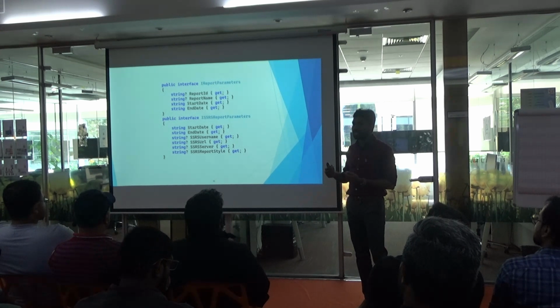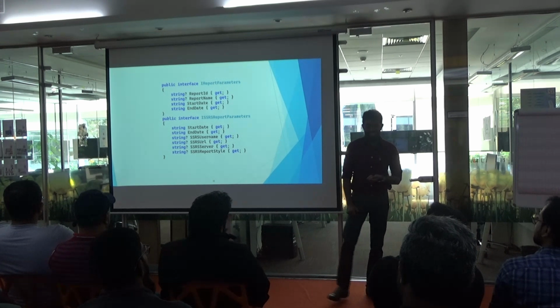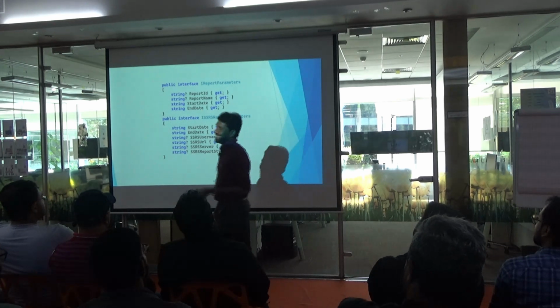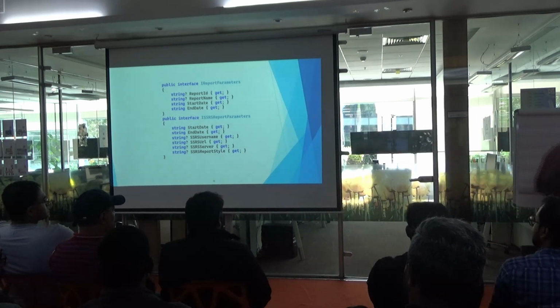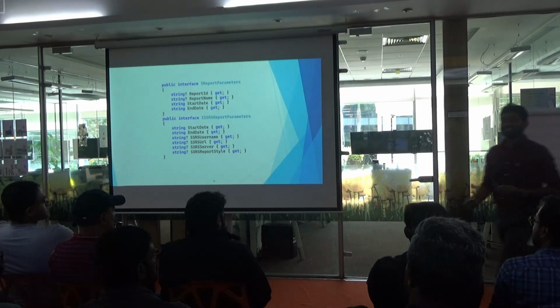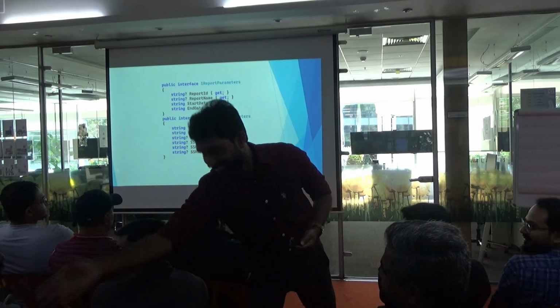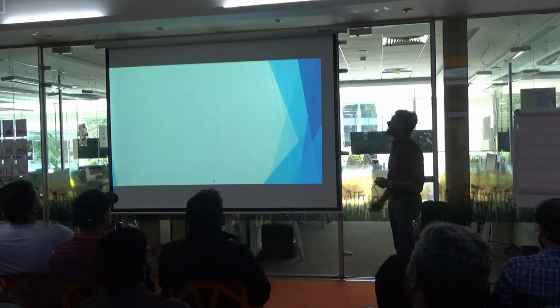What is the solution, name of this solution? Design principles, again. Interface segregation. Exactly. Interface segregation principle.